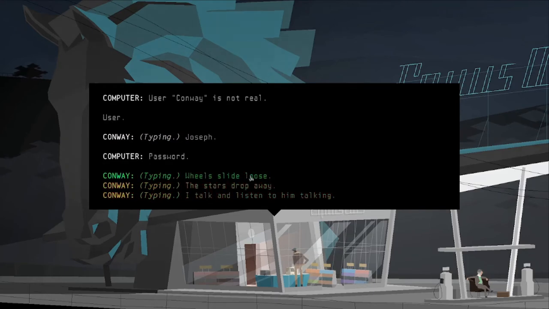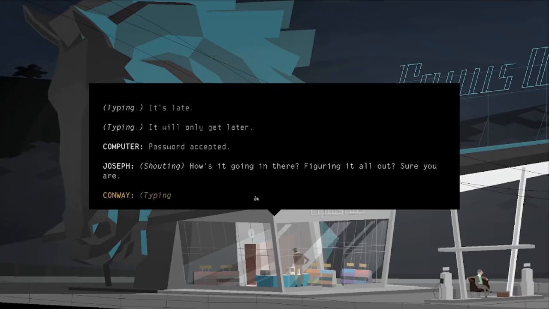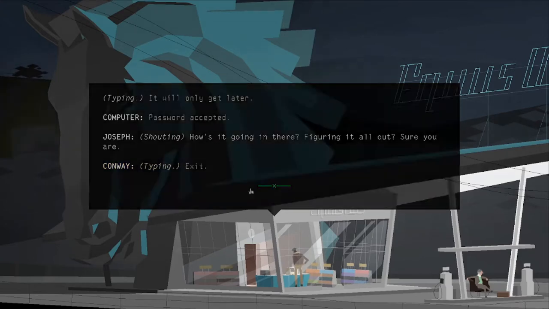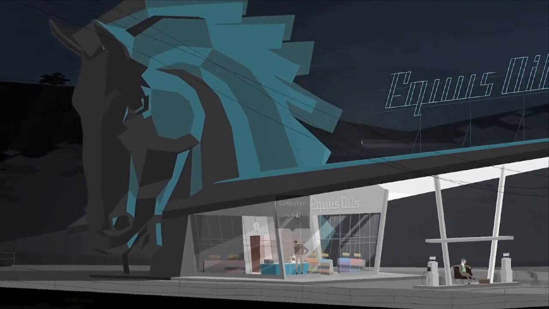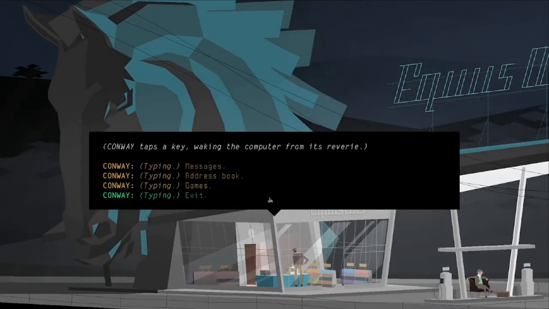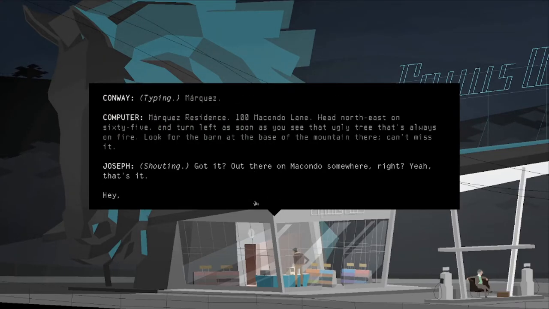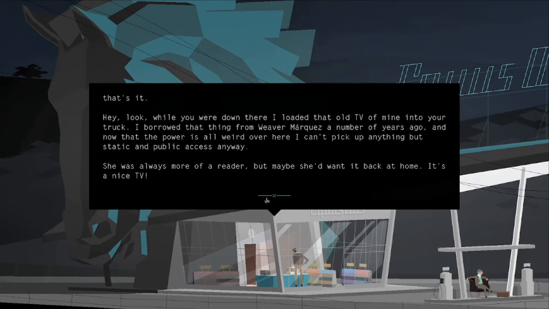I just type in a bunch of stuff, but there will be something that we do have to click here. You can see these options here. I was spamming, so I accidentally clicked that, so just be careful. But you'll see the options. There was address book, there was games, messages. Click address book and click Marquez, as you can see me do there.